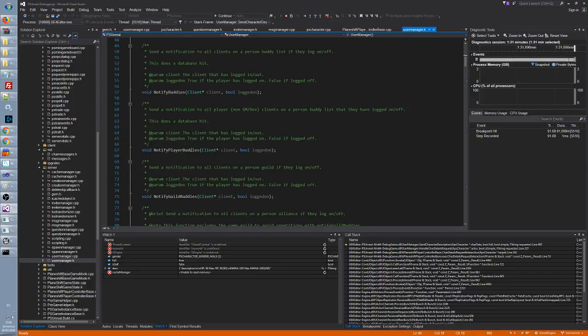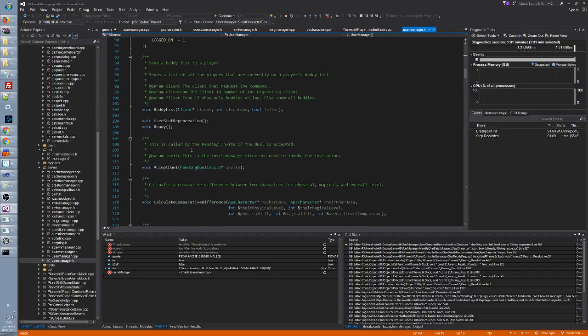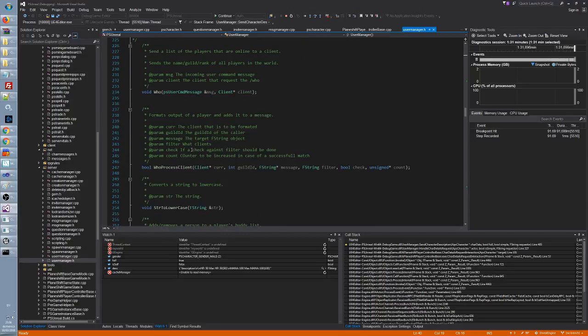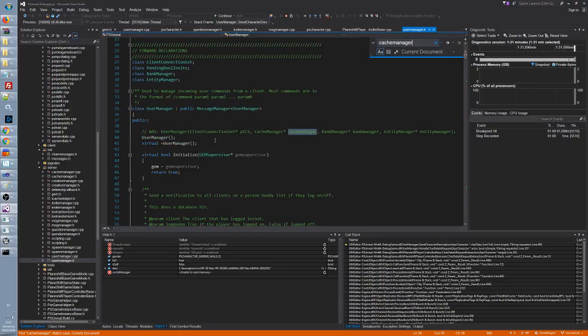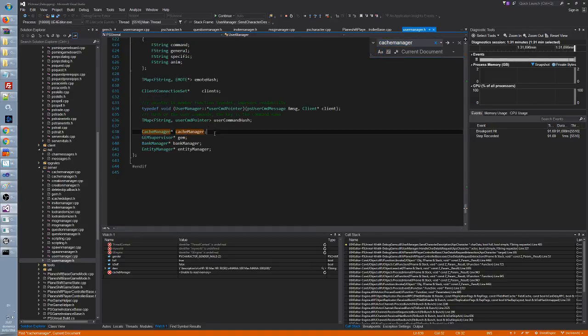Let me see. Do we have cache manager, current document. Oh yes, it is exactly like this. So we don't need this anymore because actually we are accessing this now globally. So this cache manager can be removed.